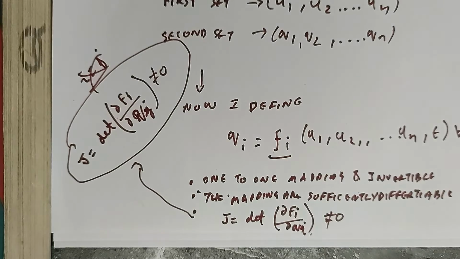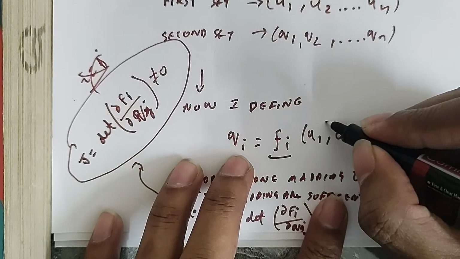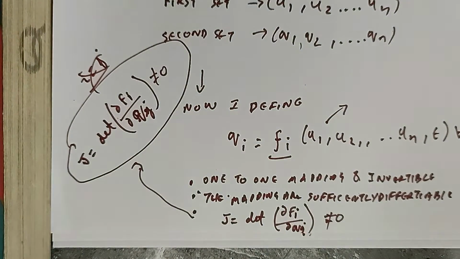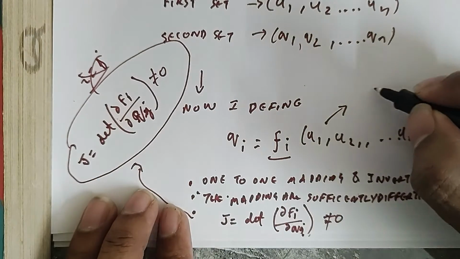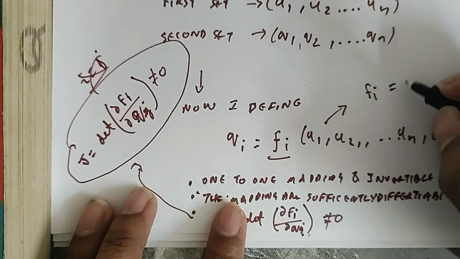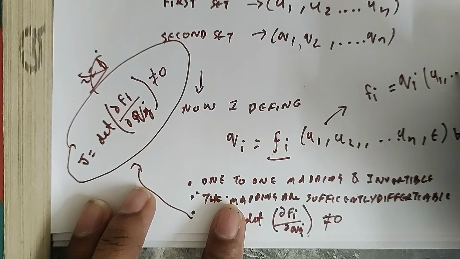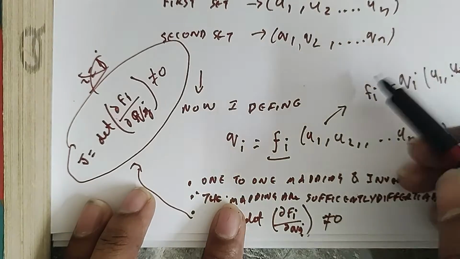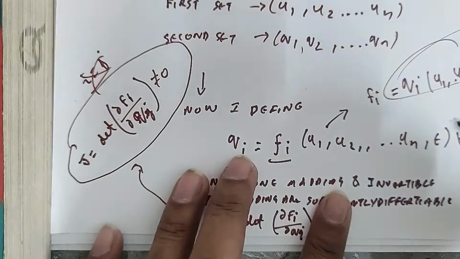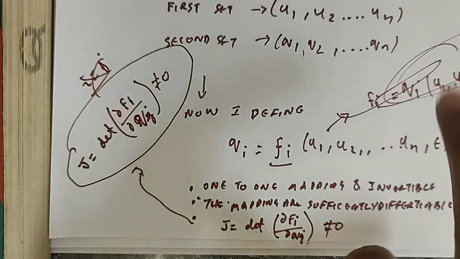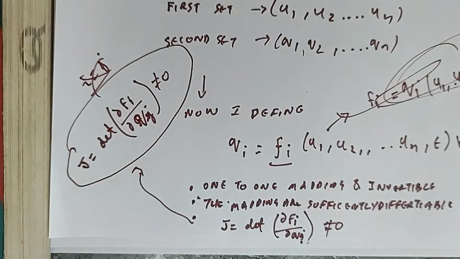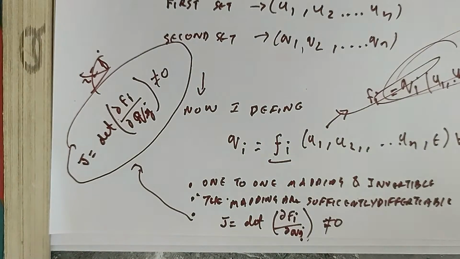So what do I mean by invertible? It means that I can write fi is equal to Qi of u1, u2, un, something like that. But don't worry about this condition. I have to check whether I messed up or not, but don't worry about the condition. This is the following condition, a transformation which you are supposed to remember.